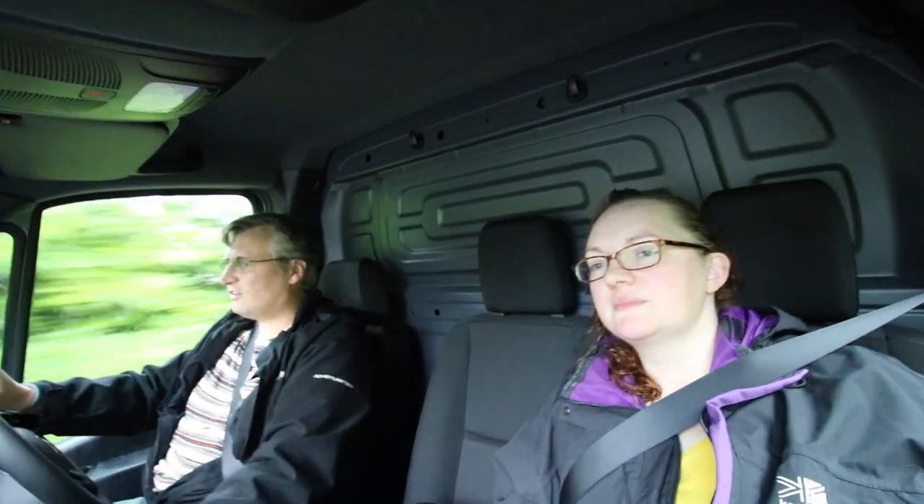The panel van we have is the 316 CDI, and I'm very impressed by it. I honestly thought that a seven-metre-long van would be a handful, but it's not. It seems to feel far more like a car than you give it credit for — you've got a higher ride height giving a better view, but it's agile, it's peppy. It is a great all-rounder and it's versatile. With the optional extras you can choose from, you can make this vehicle your own.